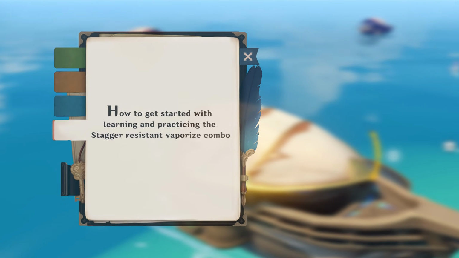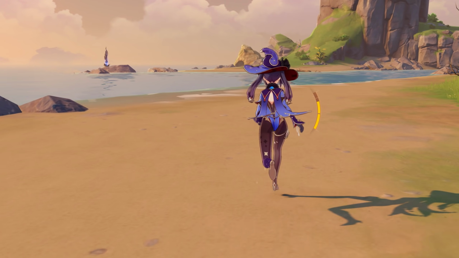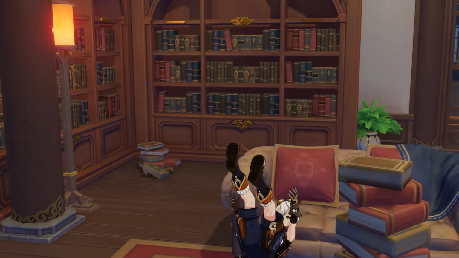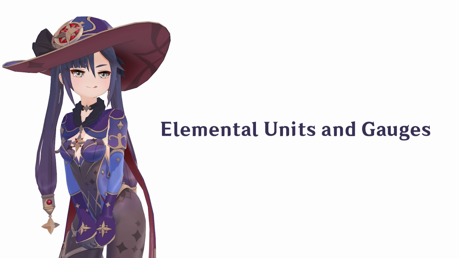I just want to point out that you don't need Zhongli, Albedo, or Kazuha for this, but I will be using them as examples in some of my gameplay footage. So buckle in, as it's going to be a long ride. So let's talk about elemental units and gauges first.